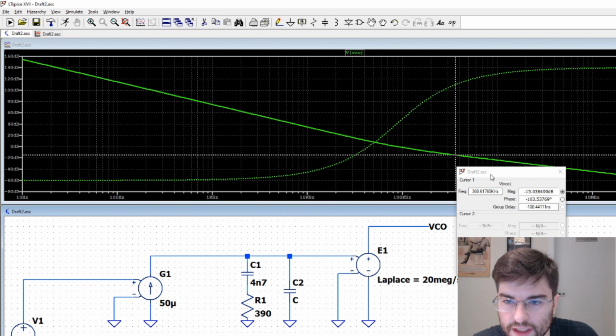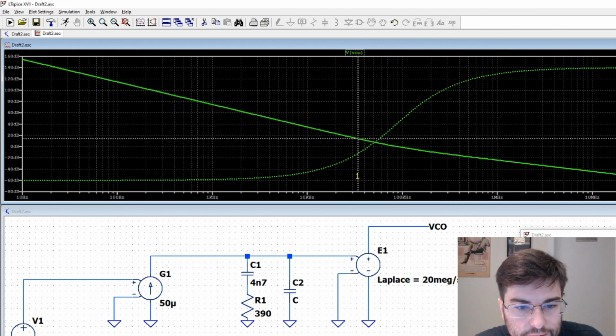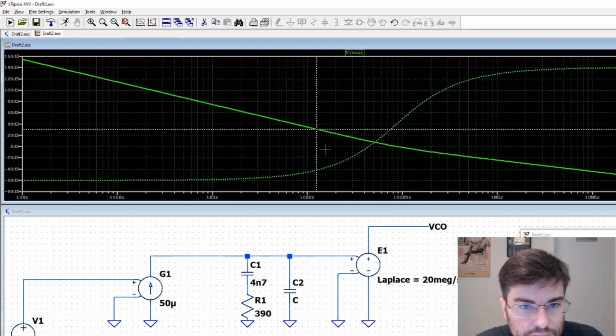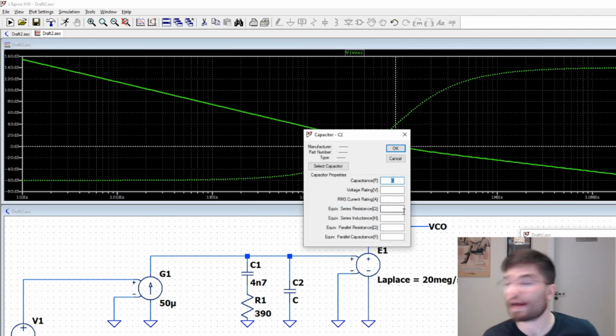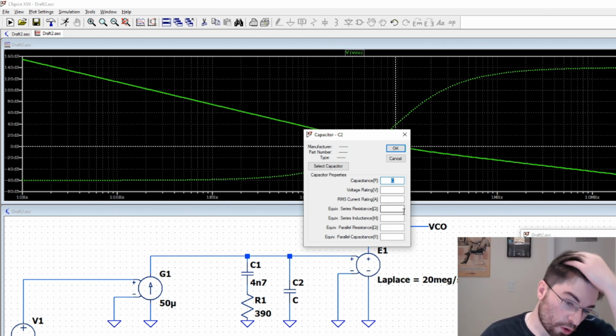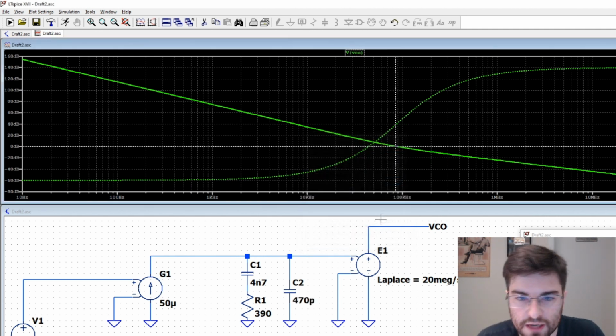Pretty easy. So let's engineer this capacitor to be, let's see here, guys. I am more of a practical guy, so I start to test values here to see what's happening. If you understand a little more of control theory, you can calculate the pole position, the zero position, and all of this. Here I'm showing you a more practical way of doing the design. Okay, so let's place here 407 pico.